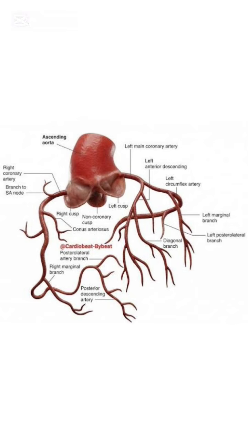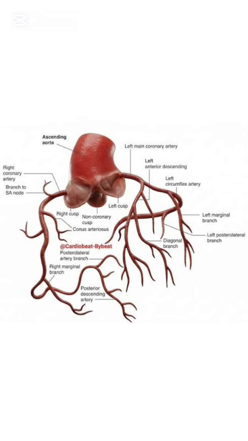of the interventricular septum and the apex. It is often called the widowmaker because proximal occlusion of the left anterior descending artery can cause a large myocardial infarction. Left circumflex artery runs in the left atrioventricular groove, supplies the lateral and posterolateral wall of the left ventricle and left atrium. It may give rise to the posterior descending artery in left dominant circulation.